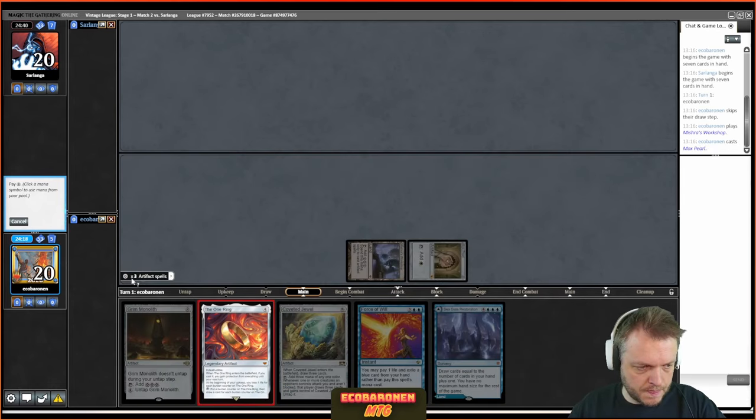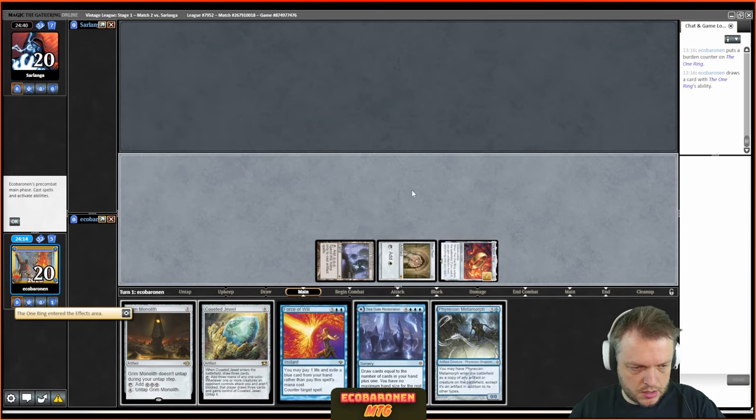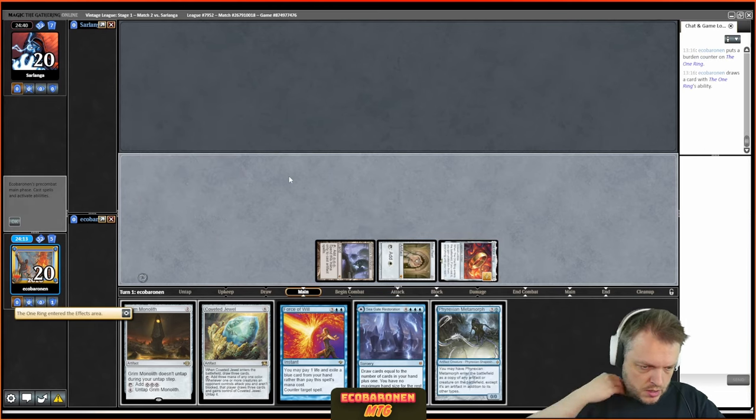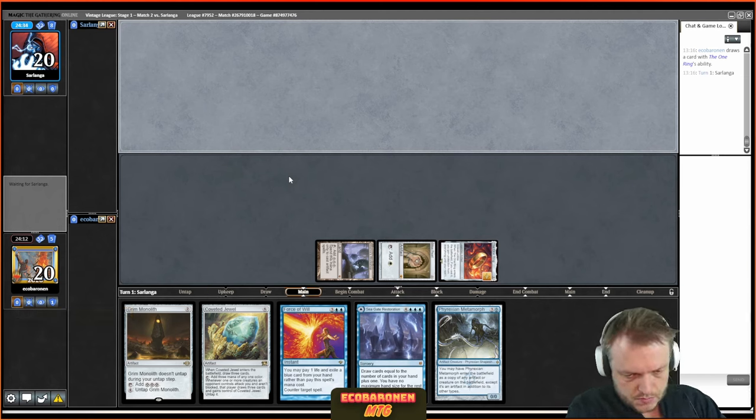One Ring, draw. So worth noting is I don't have the mana right now to go Coveted Jewel, but I'm confident in my draw step plus two draws from The One Ring, to be honest.